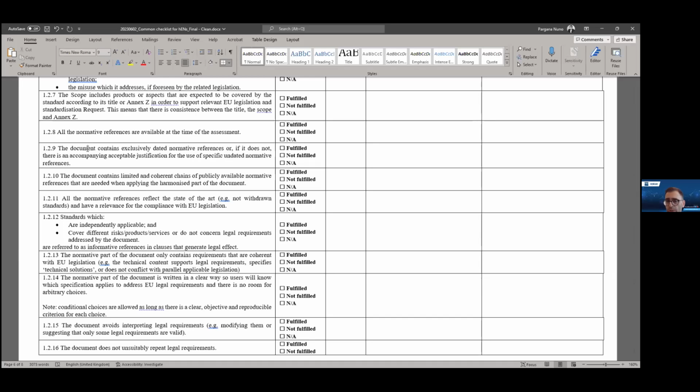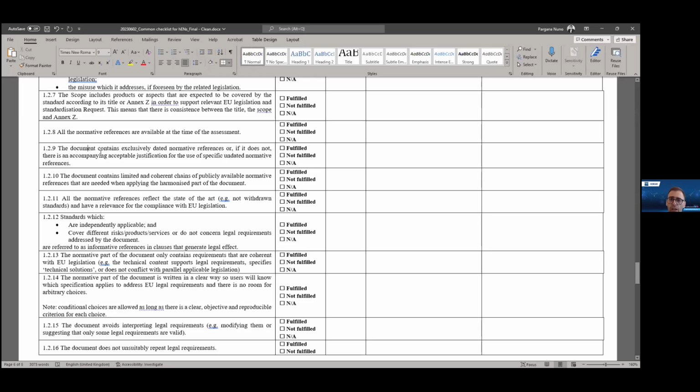And if you want to include a normative reference in that clause, if the clause gives presumption of conformity, then you need to apply not only the internal regulations part 3 rules, but also the criteria that are listed here and the criteria that are listed in the SReq guidance document on normative references. If the clause does not give presumption of conformity, nothing related to the requirements of EU legislation, then you can include normative references just complying with IR3, and you do not have to follow these criteria.